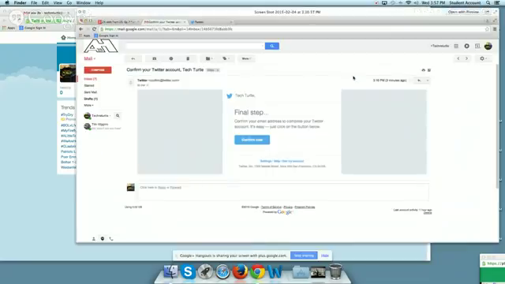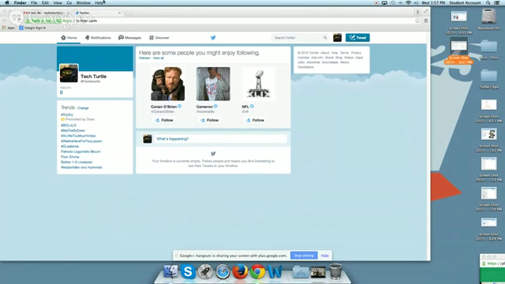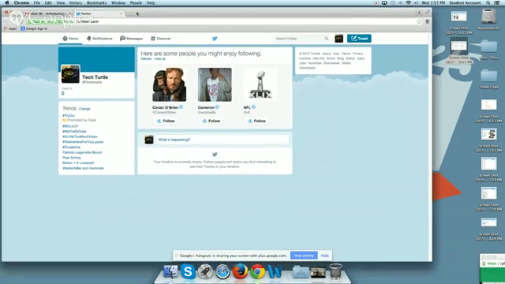And once we do that, it will bring us into the Twitter page that we saw before, and it will send an email to whatever email address you've registered with, asking you to confirm it for security reasons, so that it's making sure that it is you and not some sort of random ad generating account. So you'll have to go into your email, confirm your account, and then you're ready to tweet. Let's do it. To be part of the Twitterverse, as they call it.